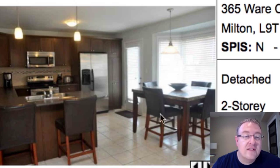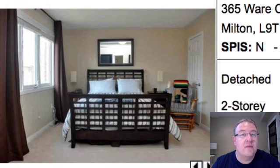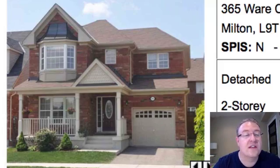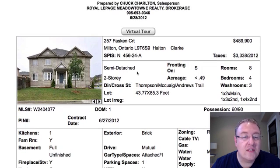The bay window gives you some access and a little bit more space to put a table. And upstairs, laundry plus four bedrooms plus a pretty good ensuite and walk-in closet in the master, which is the problem with the three-bedroom version of this one at 1,820. So they added about 200 square feet to it. It's okay. To me, it seems a little bit high, but I do know that some of the sales have justified an asking price right around there.